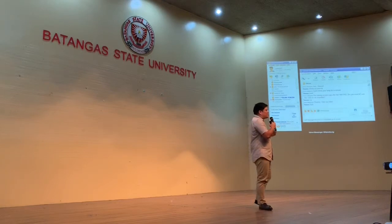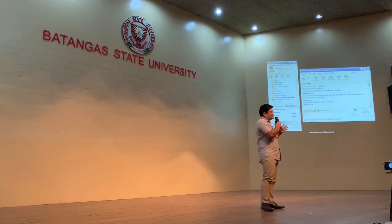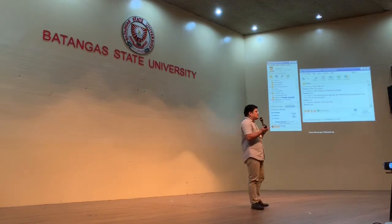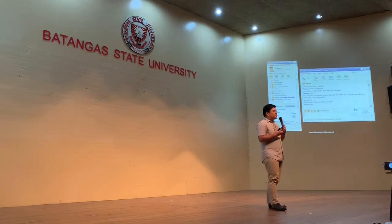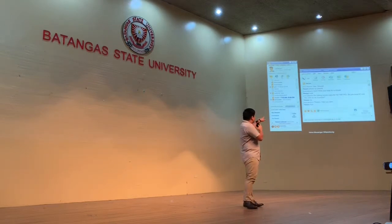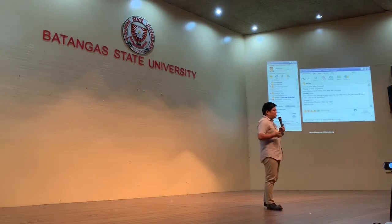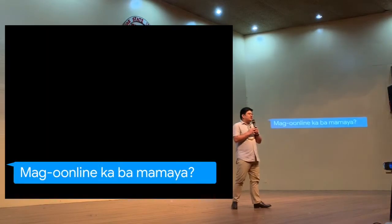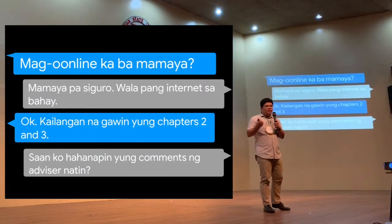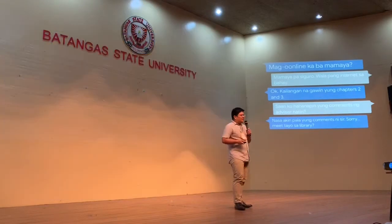We would have to go home, log into Yahoo Messenger — and back then it was dial-up, so it would take forever. Then it became DSL and the internet became more stable. So we used Yahoo Messenger for group projects: you could talk, make your group chat, and send attachments. Besides that, there was also text messaging as a way to collaborate. Sometimes we would have to text overnight or during the day, asking each other how to do things, and it was very limiting.